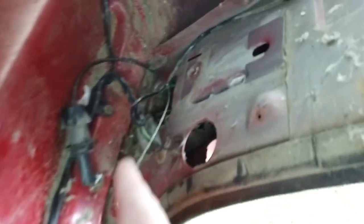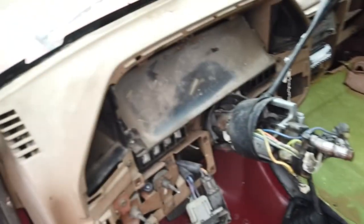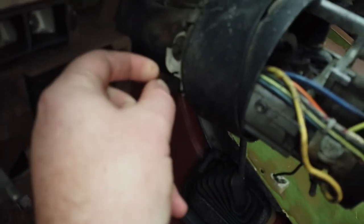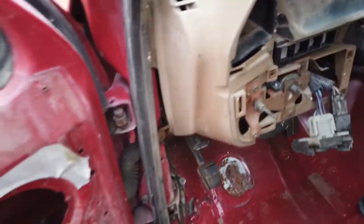So, yeah, I would love to clean up the extra mouse poop here. All the bunch of dirt and grime, and there is more underneath here, which is why I took the seatbelts out. So, oh, and we got a bunch of dirt and grime on the dash, but I can't really do much about that. Yep, I knew that was broken. Our shifter selector piece is broken, so I'm glad I took the cluster out of the junkyard. But yeah, that's the goal for today. Let's see how far we get.